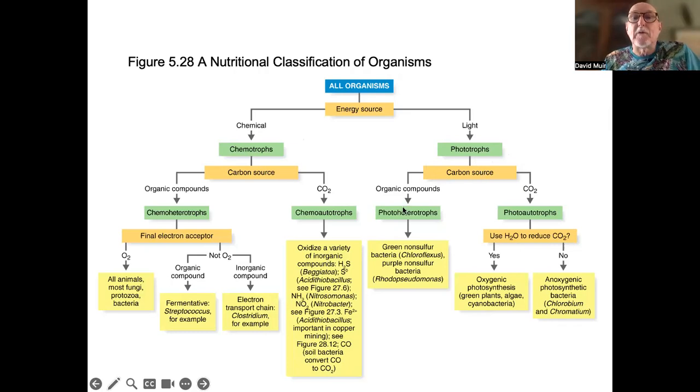There's one group, which we won't spend much time talking about, but know that they are there, which strangely enough are called the photoheterotrophs. Well, if they're heterotrophic, they're utilizing an already created carbon compound as a source of carbon. They're utilizing a biomolecule as a source of carbon. So they are heterotrophic, but they don't use that compound as a source of energy. They utilize light as a source of energy. And there are these strange groups here, the green non-sulfur and purple non-sulfur bacteria. And we are not going to say much about them, just know that they exist.